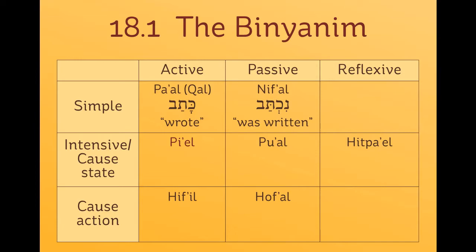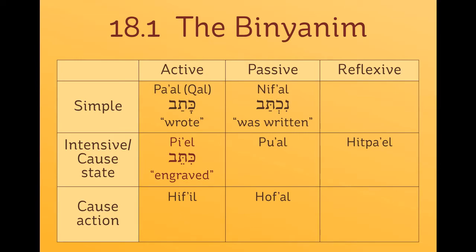Next we have piel, its active voice, and it describes an intensive action here. The distinguishing mark of piel verbs is an initial I-type vowel. So if katav means to write, what would an intensive writing action be? The verb kitev means to engrave, where you have to inscribe it in stone, right? That's quite a bit more of an intensive action. Another example of a piel verb with intensive action related to a pa'al verb.